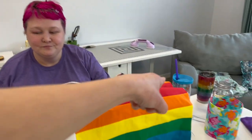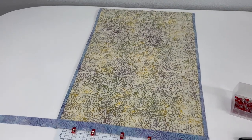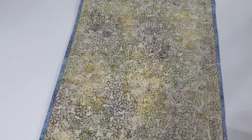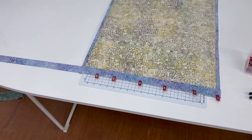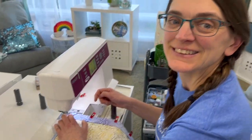Now you can just cut off that and you'll have an extra cool little rainbow strip. I am on the final stages of putting on the binding. This is my backing, which is pretty cool in itself. And the other side will be the finished product. My goodness, that was a weird noise.